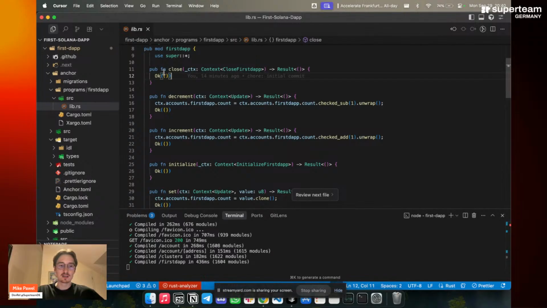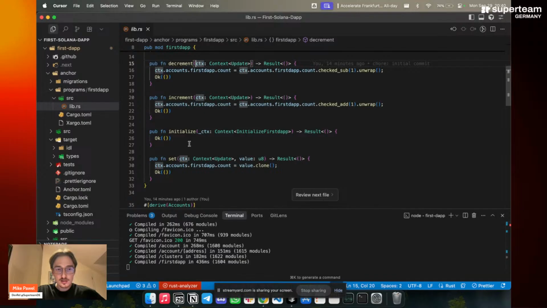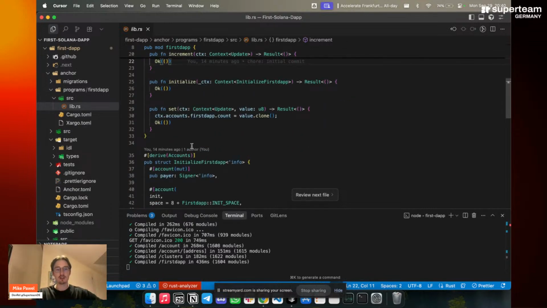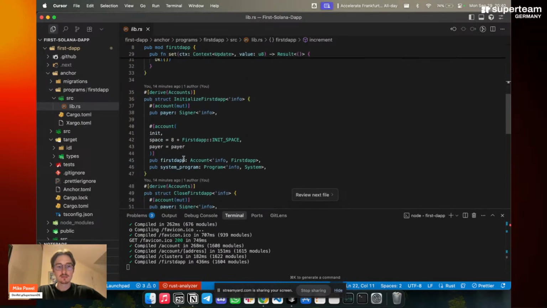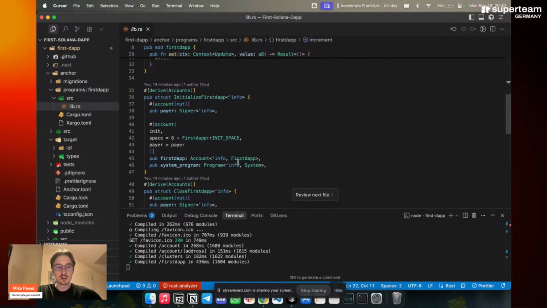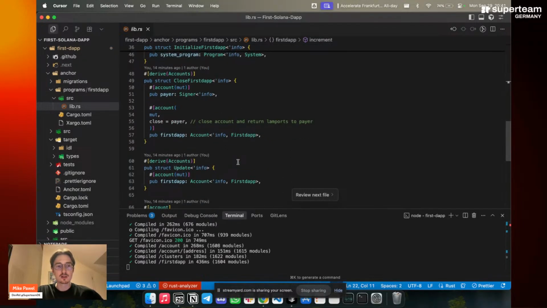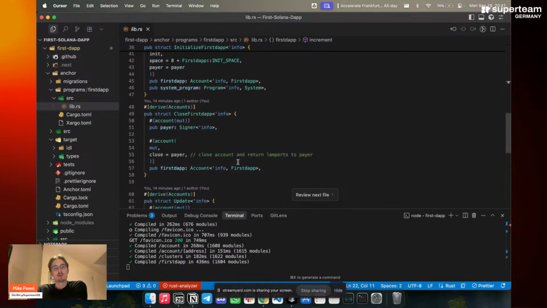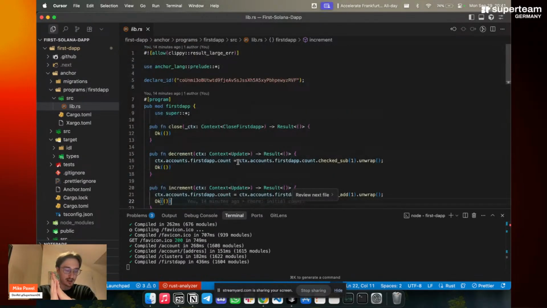And it has a function in Rust. It's like pub fn. Now once closed, that would close the smart contract, but we need to initialize one. We have an incrementation and decrement, which counts up and counts down. Then we have other details, just basic Rust code here. We won't go into too much detail here, but how can you take the smart contract and change it? For example, in this case, we want to deploy it ourselves.